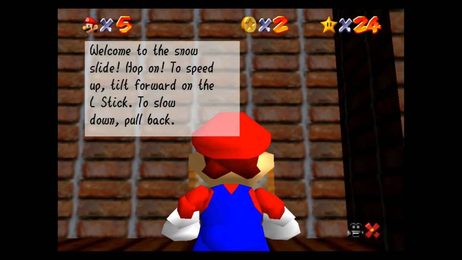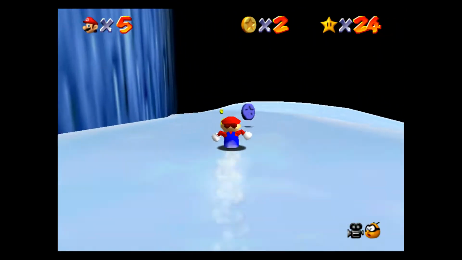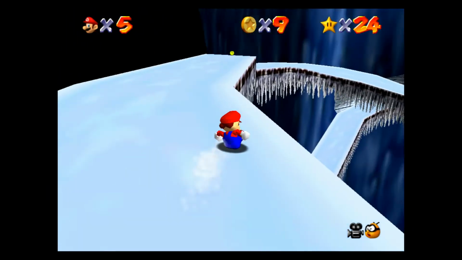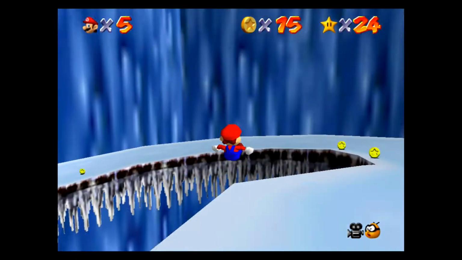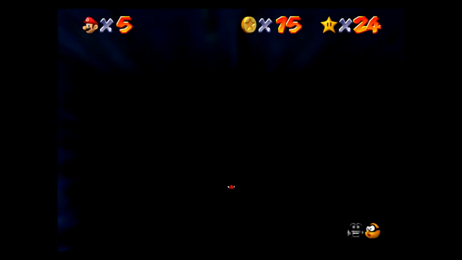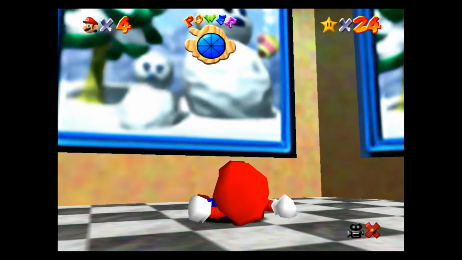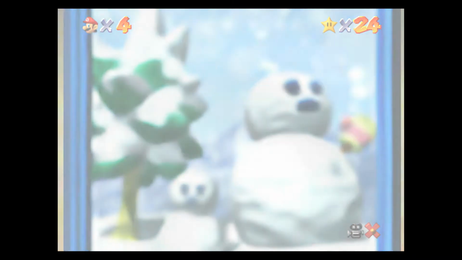Welcome to the snow slide. Hop on to speed up, tilt forward on the L stick to slow down, pull back. Okay, so this is basically the secret slide from earlier, but, you know, with a level attached to it. Oh, you can also jump down onto the slide below, since this is a much longer slide, but I messed up right there, so. I was not trying to do that. That was karma for throwing the penguin off the cliff. I can accept that.